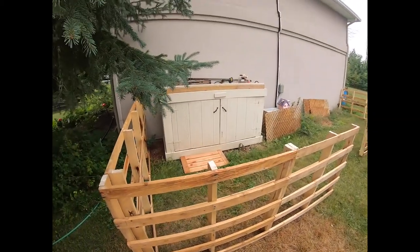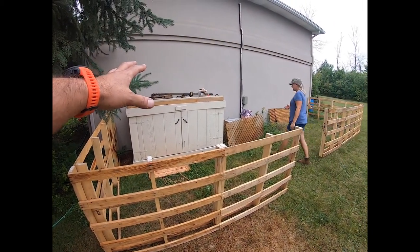Let's just have a quick look here because already we're starting to take shape. Check this out. There's our coop. There's the master. Angela has spent hours researching how to do this project, what kind of feed, how to build the coop itself, the little pool that we're going to do, everything. She has researched all of it. It's our project, but she's the brains behind this one for sure.